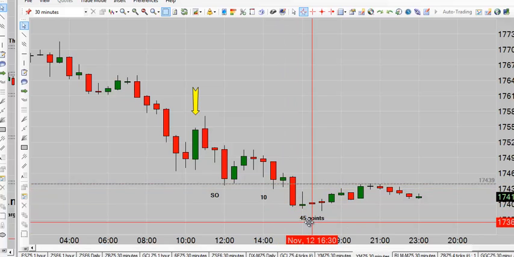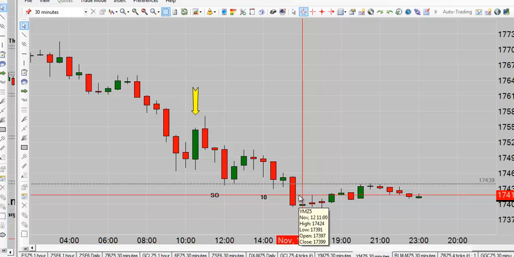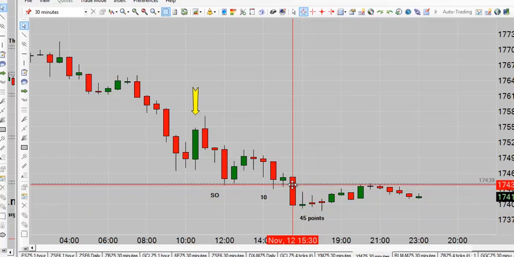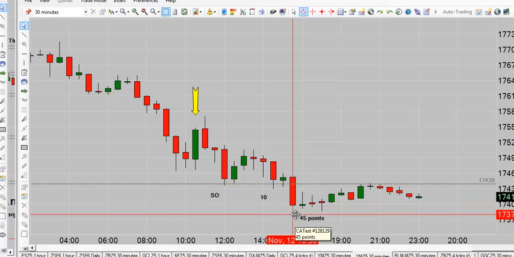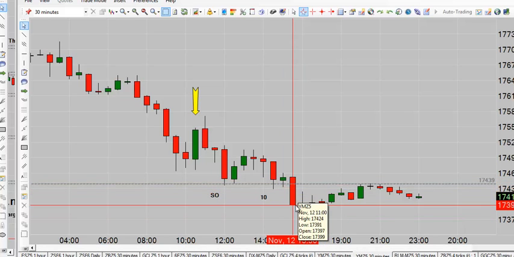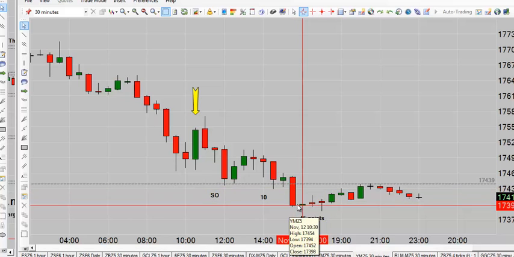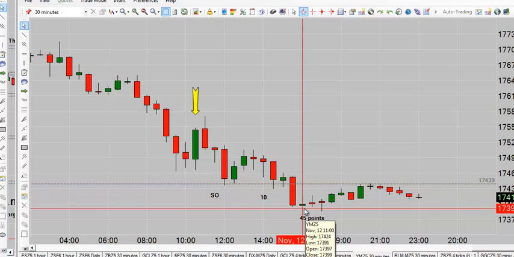Now, that's what the market made available. You're probably not going to get 45 points out of this trade. It's going to come back and stop you out with whatever you can take out of it, because you are going to trail your stop, and depending upon how aggressively you trail your stop. Now, this is one where you probably could have gotten out pretty close to 45. But again, you need 20 to be done for the day.